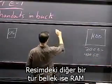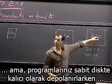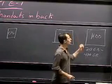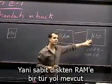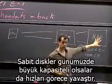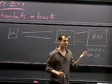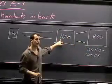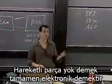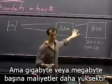Anyhow, there is one other type of memory in this picture already, and that is RAM. Again, we'll revisit this next week, but whereas hard drives store your programs permanently, RAM stores them temporarily, which is to say there's sort of a path from your hard disk to RAM all the way down to your CPU. Hard disks, though huge these days, are relatively slow. In the world of computers, anything that's mechanical and physically moves tends to be slower than something that's entirely electronic. Case in point, consider the RAM DIMMs that we passed around. No moving parts. No moving parts means it's entirely electronic and therefore is faster. But it does tend to be more expensive per gigabyte or per megabyte.